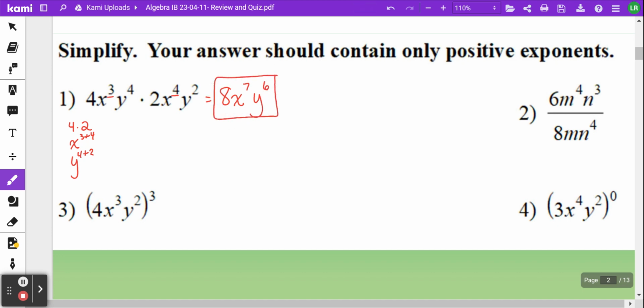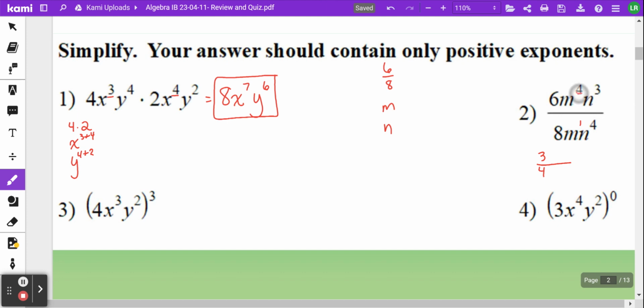And that's our answer. For number 2, start off with our fraction, 6 over 8. You can use the ABC button on our calculators. And then we have our m's being divided and our n's being divided. Now, the fraction is the fraction. You can use your ABC button. 6 over 8 simplifies to be 3 over 4. Okay? Now, with the m's and the n's, when we're dividing, we're going to subtract exponents.